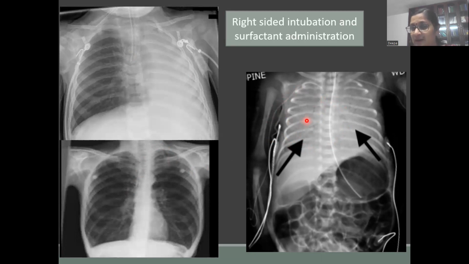So whenever you see a white-out lung, it could be indicative of severe respiratory distress in case of a preterm baby. At the same time, always be aware of the complication of pulmonary hemorrhage in a baby. Because after surfactant administration, the pulmonary pressures come down drastically. There might be increased pulmonary blood flow, and if there is a PDA as well in this baby, the combination of these can lead to hemorrhagic pulmonary edema and an X-ray showing pulmonary hemorrhage, as seen in this X-ray.